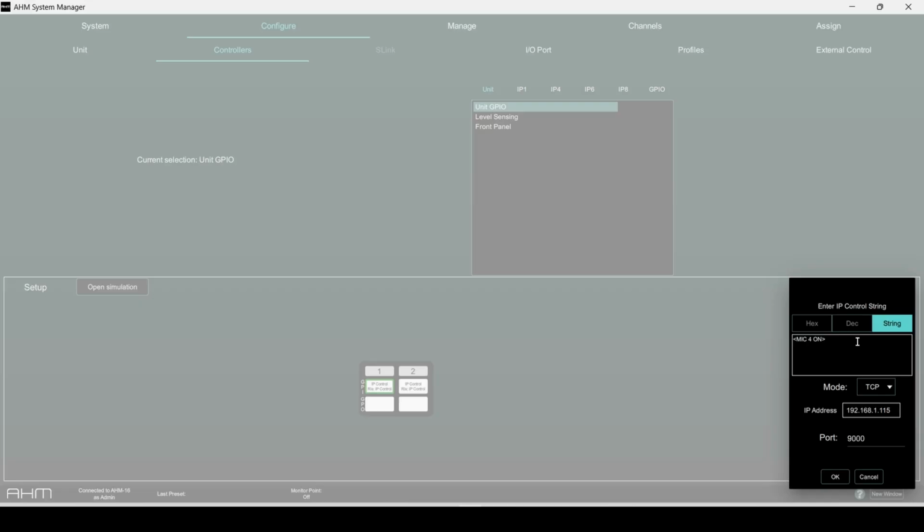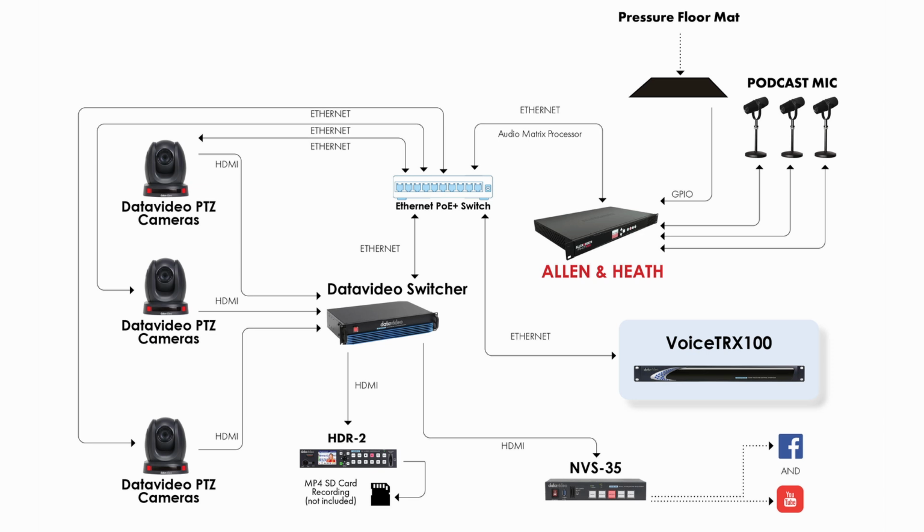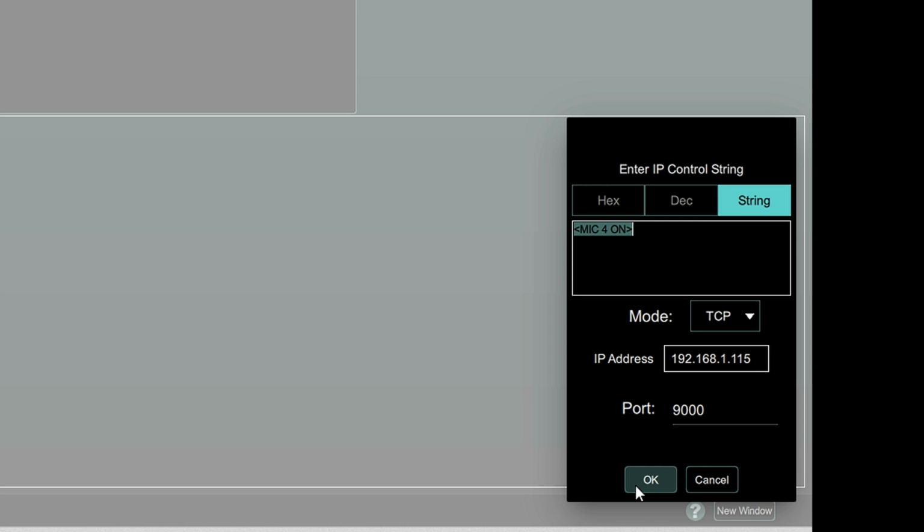The VoiceTRX100 does not know what a GPI port is or recognize a sensor trigger, but it can be told that this is an active microphone, so have a camera and a switching command occur. This is a microphone for the VoiceTRX100. And just like we did for the level sensing, our IP address is going to be the VoiceTRX100, port 9000, and hit OK.